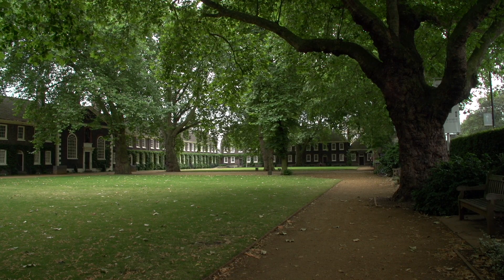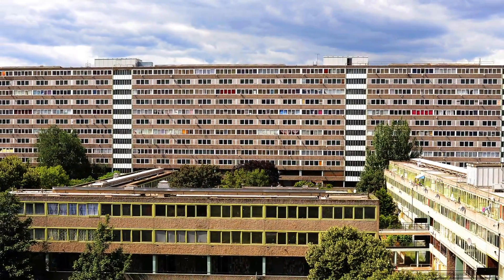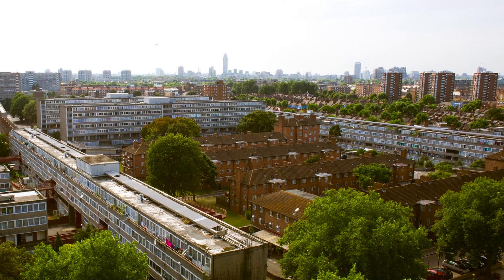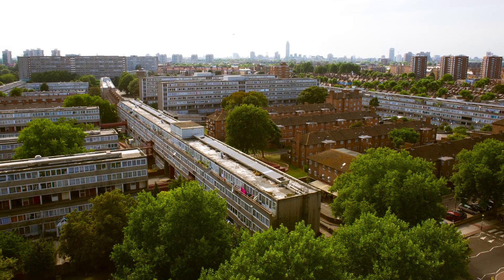Richard Baxter is a Leverhulme Early Career Fellow and his project involves collaboration with the Geoffrey Museum too. I have a research project that is funded for three years. The overall aim is to provide a history or biography of a high-rise estate as home. One of the issues I have to deal with is the issue of scale — the Aylesbury estate is an absolutely massive estate and yet an exhibition is very small, so there's a question of how you translate that sense of scale. I'm working with the curator, Alex Goddard and others, so part of the advantage of the collaboration is that I'm not just doing this on my own — I'm also doing it in conversation with the other people at the Geoffrey.